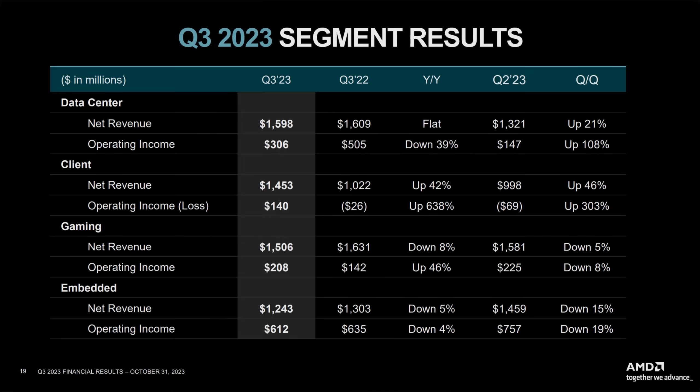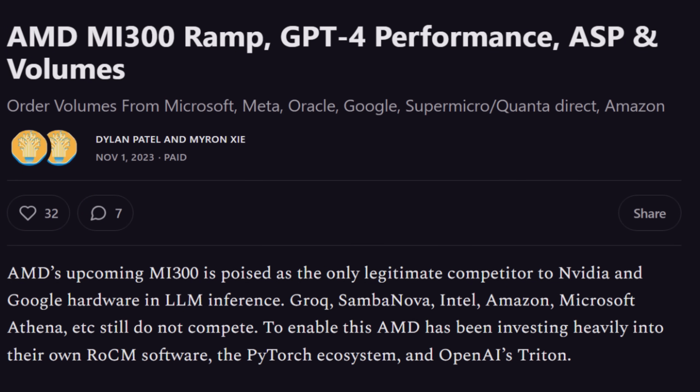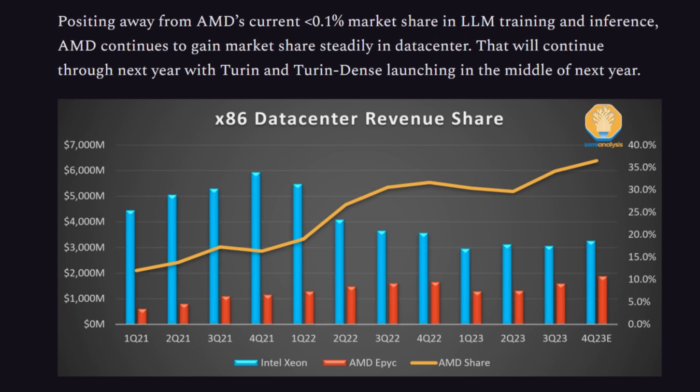This brings me to AMD and Intel's recent earnings. I worry about whether Intel can hold on for another four years as AMD erodes market share. AMD likes showing quarter-over-quarter data because in data center they are roaring upwards out of the semiconductor recession, whereas Intel is actually down in data center from last quarter even as AMD goes back up — with Intel's margins remaining near zero. A report from SemiAnalysis shows AMD is dangerously close to capturing 50% server market share, while Intel effectively isn't profiting on the average chip it sells.